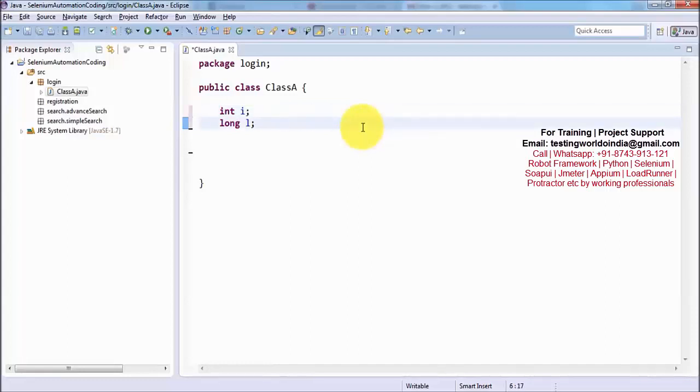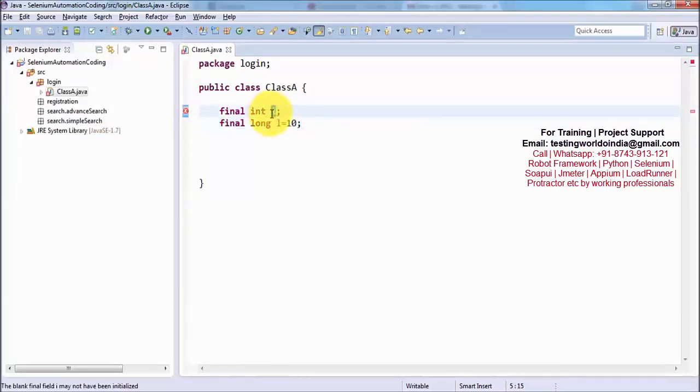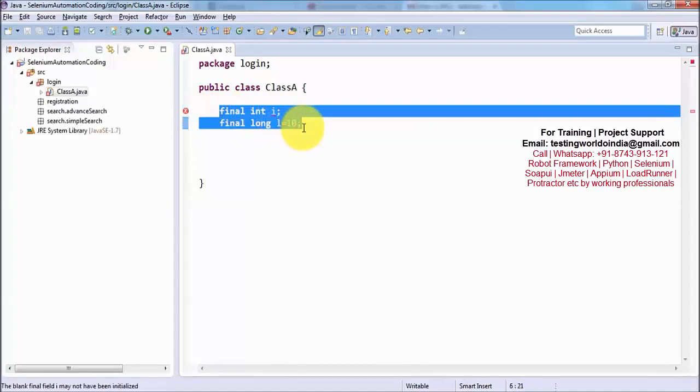Next is constants. So constants are used to hold some data. The value of a constant cannot be changed. It's quite similar to a variable. The difference is that in case of constants, we cannot change the value. So to create a constant in Java, we need to use the final keyword. So I'm using the keyword final, and in both places we have used final. On one place we have assigned the initial value, on the other place we have not assigned the initial value, and we are creating constants.